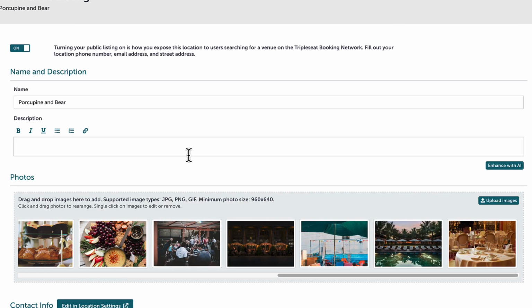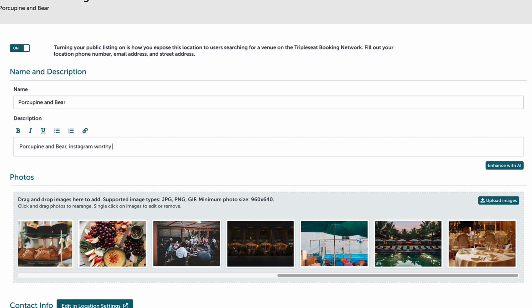After photos, I will want to scroll up and review the description of my listing. While it can be tempting to just copy and paste a blurb from my website into this description, it helps to try and elaborate a little bit more here and really paint a picture of how great an event at my location would be. I want to try and highlight anything that sets my venue apart from others. So maybe I want to highlight the fantastic view, or maybe the fact that it is an Instagram-worthy space where guests can take great pictures.